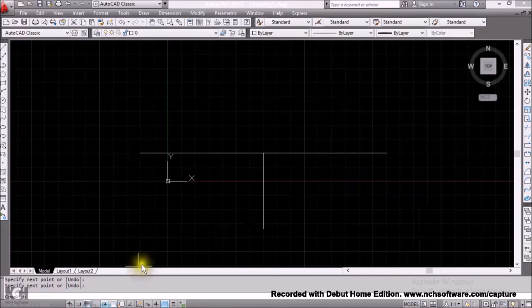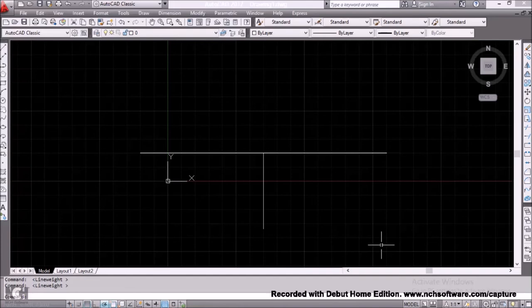And the last stuff we are going to be talking about under the status bar is the line weight option. You can decide to hide your line weight. You can decide to show your line weight. If I click on it, you see the true line weight has surfaced. And if I want to hide the line weight, for instance, to make the job much simpler and more visualized, I click this line weight option, and the line weight has been hidden. That is the last part of the working environment of AutoCAD.